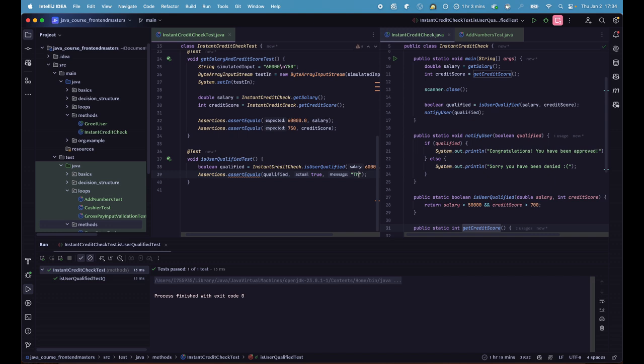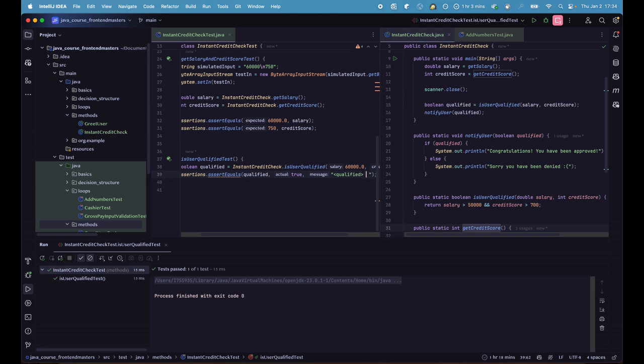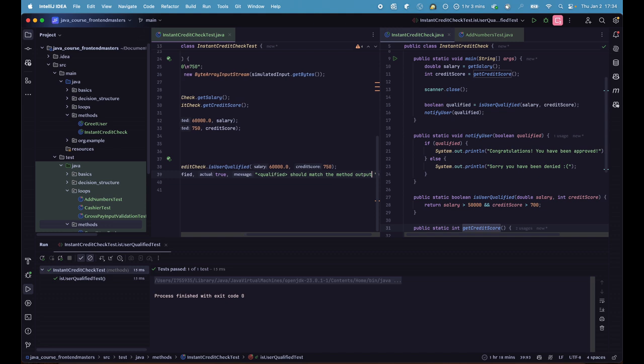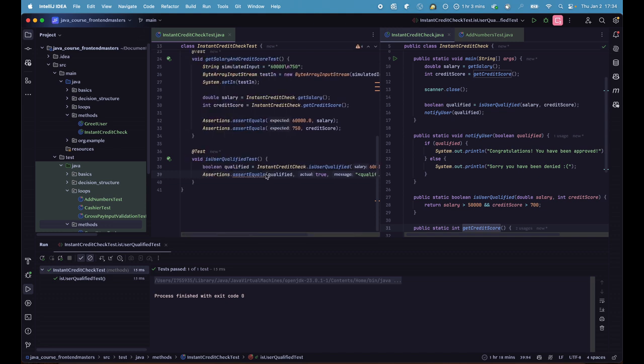The user qualified. I want to put this in like brackets. Should match the methods. Oh, I don't know what to put. Simple assertions, more actions.